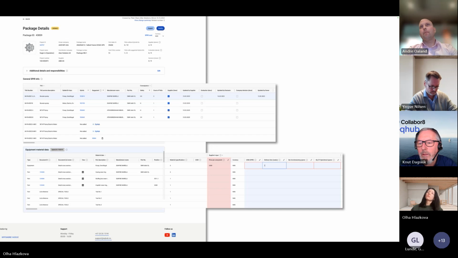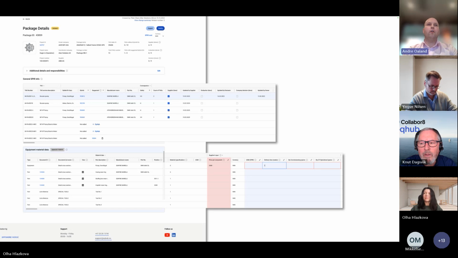Yes, just to follow up with Geir's question, it's also important because on the SPIR list today we are setting min-max and the stock level. And storage location, if it's onshore or offshore, will that be possible here? Yes, it will be. Okay.